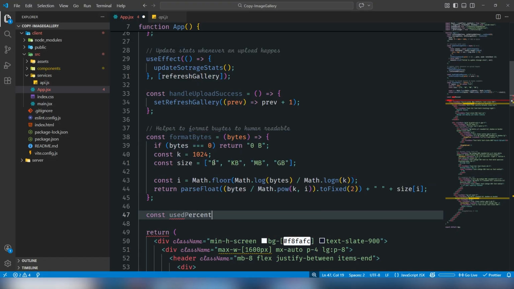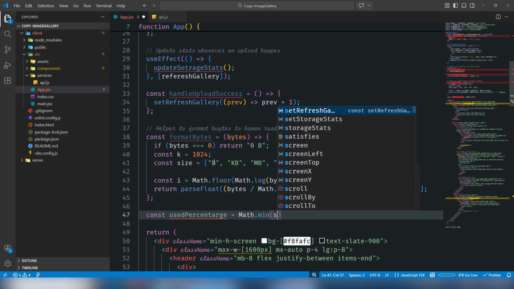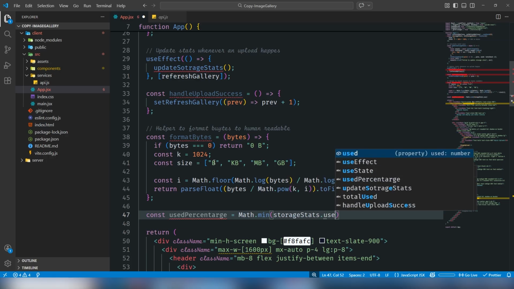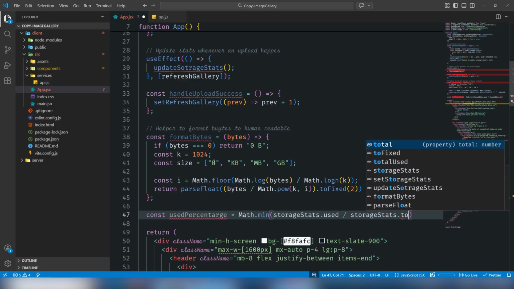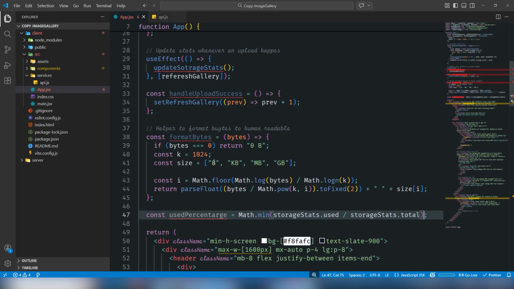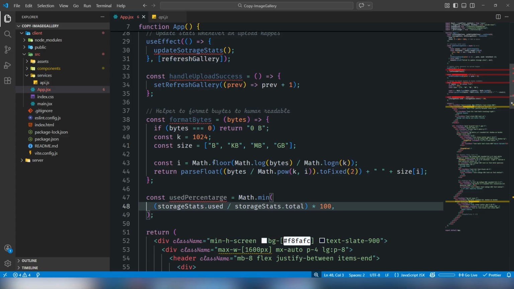Used percentage, Math.min, so I'll say storageStats.used divided by storageStats.total, and also I need to multiply by 100, and after the parenthesis also mention the 100 as well.